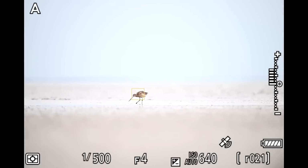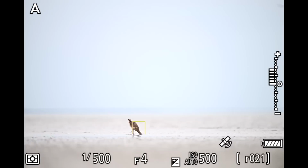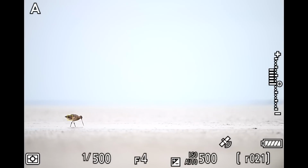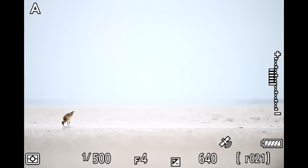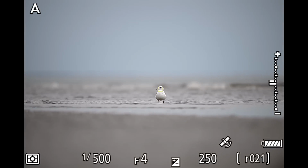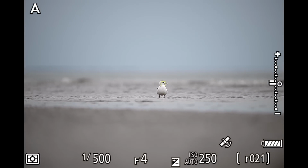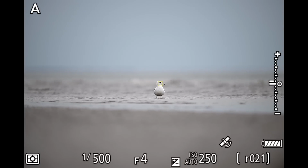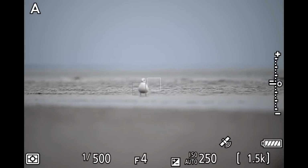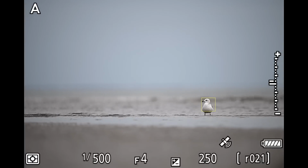And these birds are smaller in the frame. So as you can see here, this is that wonderful advantage of being able to freely compose the image the way I want. Is it staying on the head here? No, but at this distance, I don't really think it matters. The body should be just fine. It did get quite distracted here, as you can see, with moving waves in the background, even though my subject is basically not moving and I'm not moving that much. So that was pretty interesting, but it's certainly not foolproof.